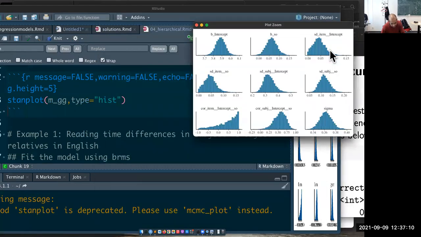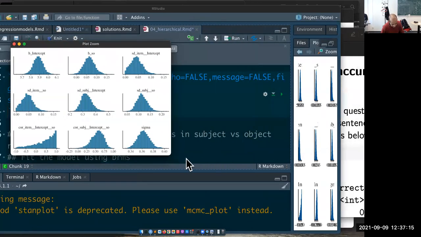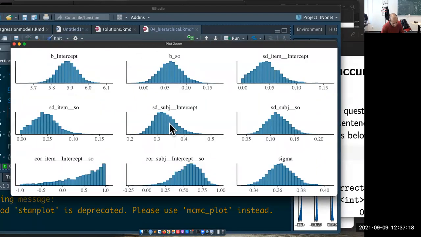So now I've defined uniform priors, okay, on the correlations. Basically, that's what the LKJ prior is doing. So you see that the posterior for the subject correlation doesn't change much. That's because the prior is pretty uninformative and there is sufficient data to estimate the correlation. So I'm still getting a similar correlation. But look at the correlation for the items now. It has changed completely, right? And it's changed because of the change in the prior on the correlation LKJ parameter. I changed it from 2 to 1. So this is how you can study the impact.